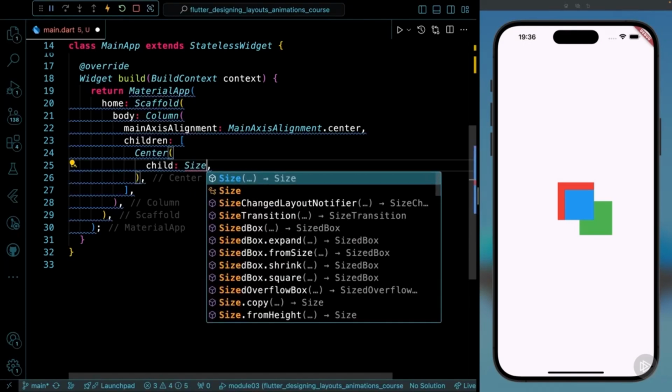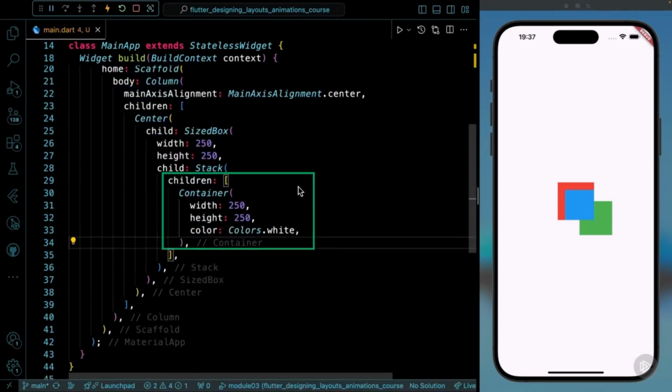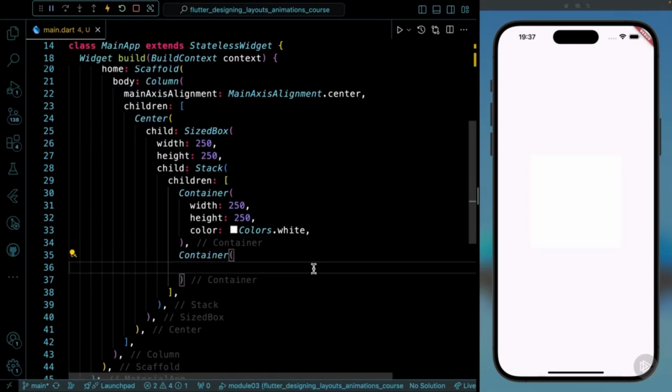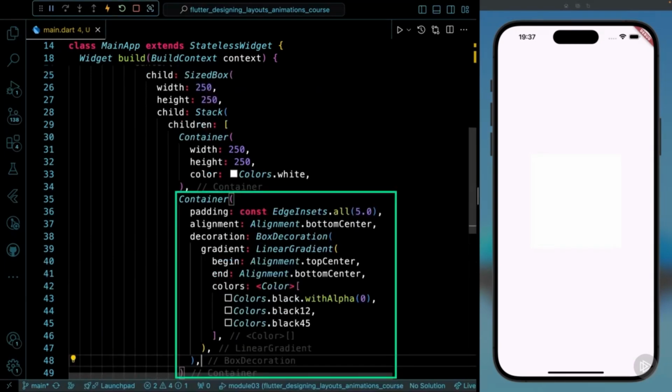All right, let's see actually a real example here. So I'm going to define a sized box, which is going to have a stack as the child. Then I'm going to quickly define a container with a background of white and another container with some padding, alignment, and a decoration with a gradient background.